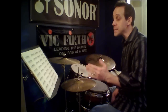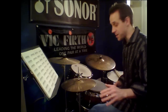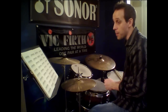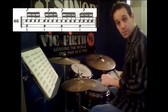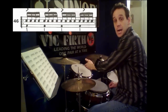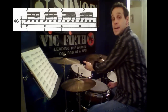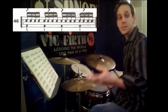When we get to numbers 46 to 55 plus 68 and 69, this is where the fun starts. We're going to be putting the right-handed accents on the floor tom and the left-handed on the high tom, but it mixes it up within the same bar. If we look at number 46, on beat 1 we have an accent, so that's the right hand on the floor tom. The next accent happens on the E of 2, so we're going to bring our left hand up to play it on the small tom. Then on beat 3, we're playing our right-handed accent on the floor tom. And then the E of 4, we're bringing it back up to the high tom. Let's try number 46 with the rock beat and our feet to show you what that sounds like.